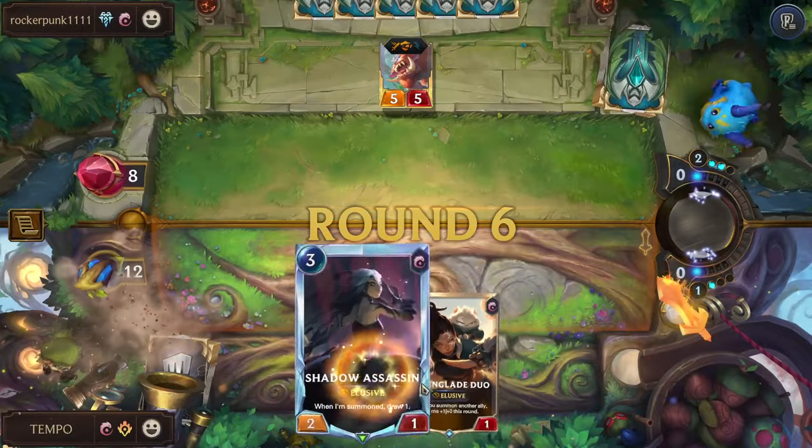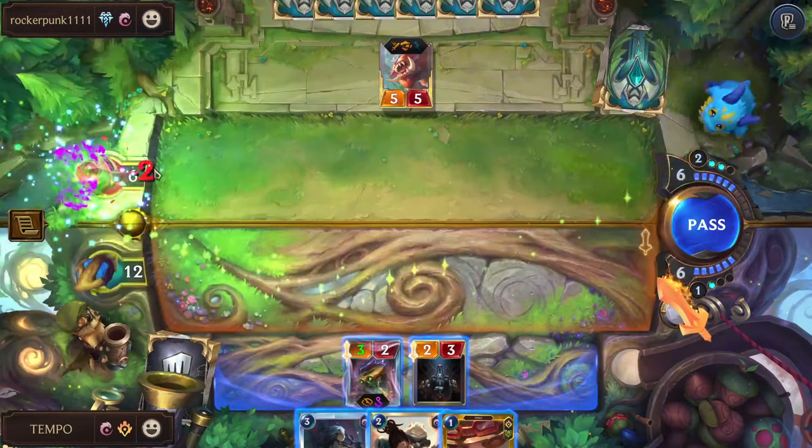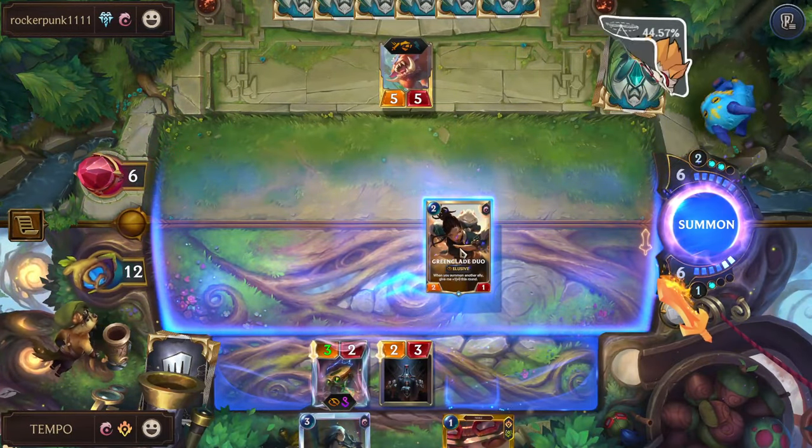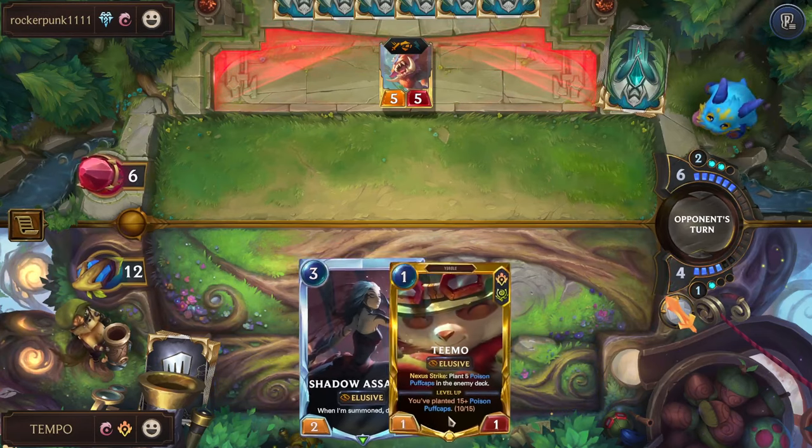Honestly, I'm kind of down to play out both of these. Especially if we get another one drop. And they're taking more Shroom damage. Yo, they can't stop taking Shroom damage. Alright, so the proper order, yeah, they're kind of mad about it too. Greenglade Duo first, and then we play both of these.